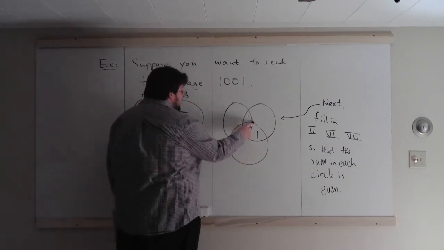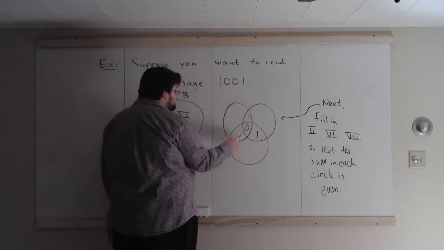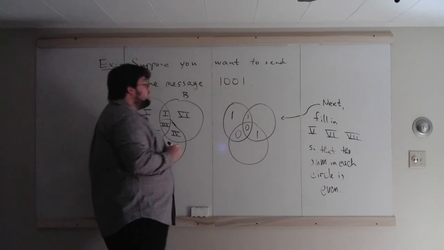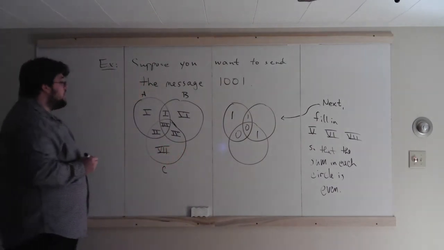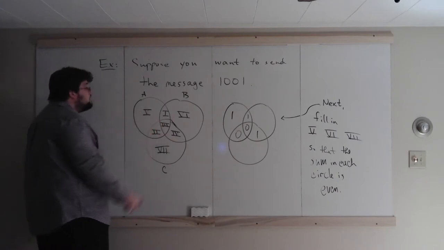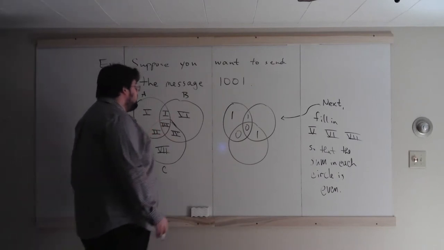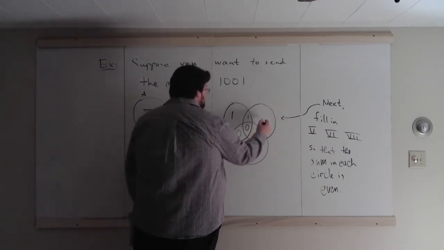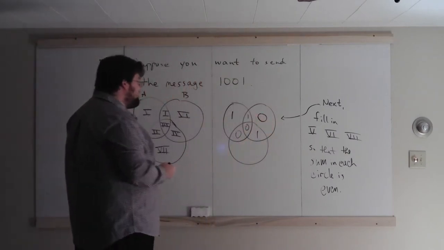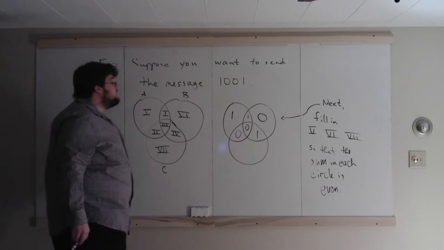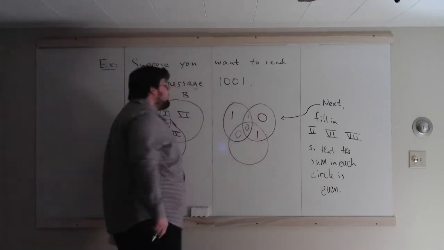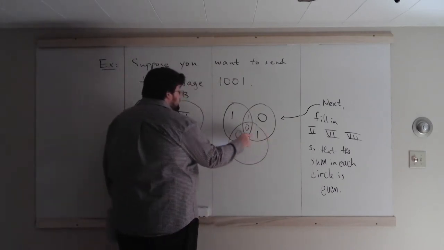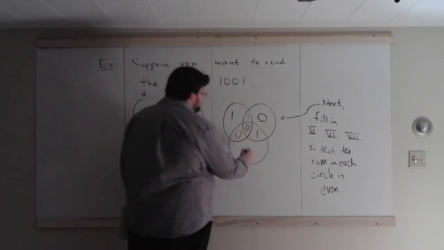Well, in circle A, we have a 1, a 0, and a 0. 1 plus 0 plus 0 is 1. So if we want that sum to be even, we're going to need another 1. So now in circle A, which is regions 1, 2, 3, and 5, the sum is 2, which is even. In circle B, we already have a 1, a 0, and a 1. 1 plus 0 plus 1 is 2, which is even. So we're going to put a 0 here. Remember, we're working with only 0s and 1s. In circle C, we have 1, 0, and 0 already. Those add to 1.